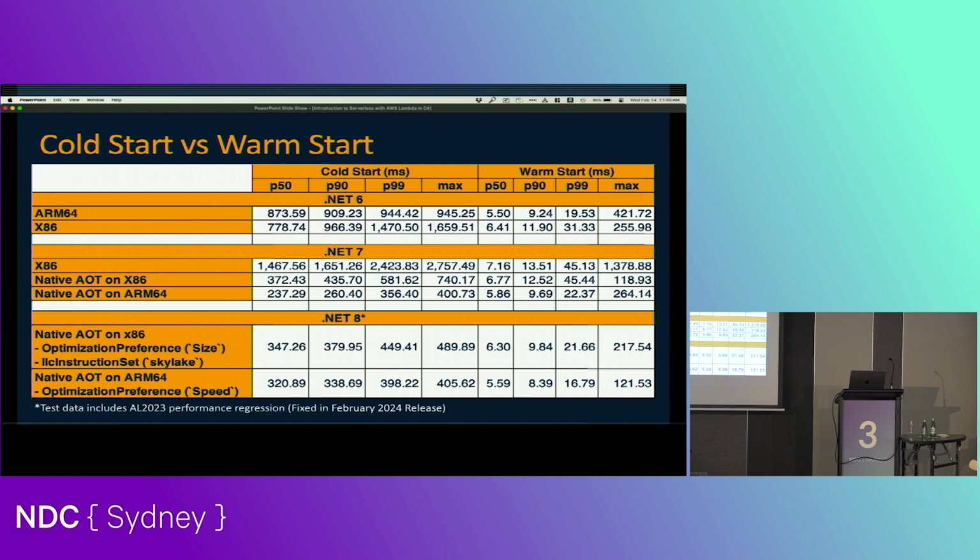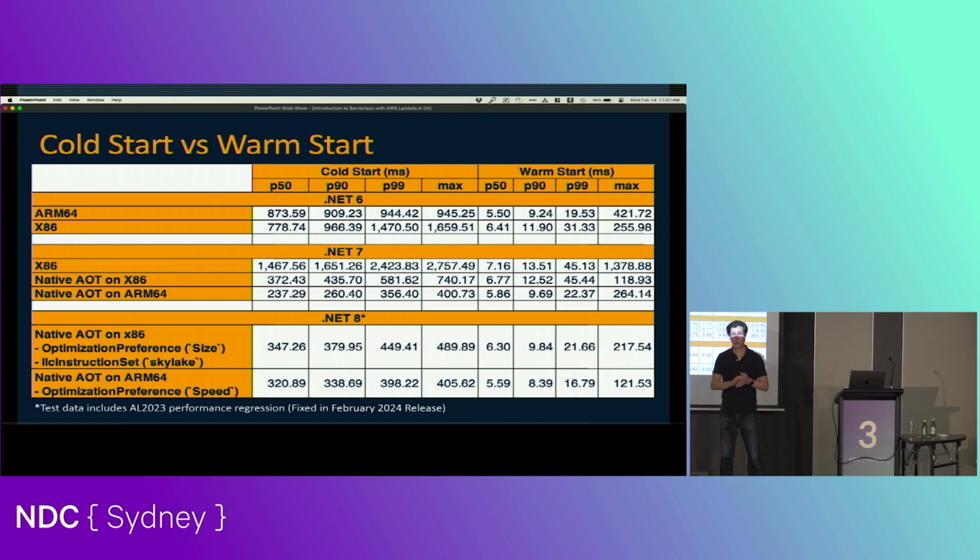But the good news is we have the data that showed that the majority of your users, about 70 to 80% of your users, will hit what's called a warm start. And that's because, let's say you woke up at 6 a.m., you launch my app first, you get this 300 millisecond cold start penalty, but then I like to sleep in a little bit, so I wake up at 6:05, launch the app. Well, that instance is already up and running, so I experience this warm start, which now we're talking 9, 10 milliseconds, whatever, no big deal.